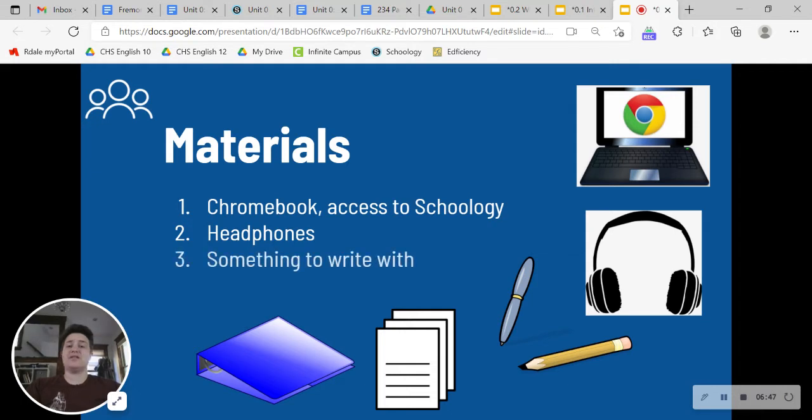Writing materials, we'll be doing a lot of on paper work as well. We have extra pencils and pens in the classroom, so if you're ever missing a writing utensil, just let us know or grab one from the side of the room. And finally, you'll have a printed out unit packet, which I'll provide for you, and you'll want somewhere to keep it, ideally a 3-ring binder. If you just have a folder, that will work as well.